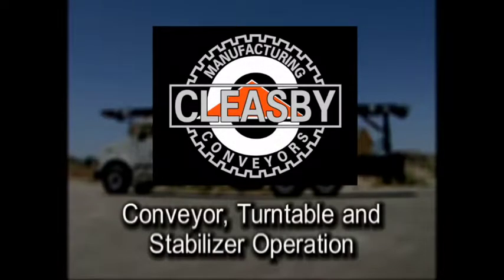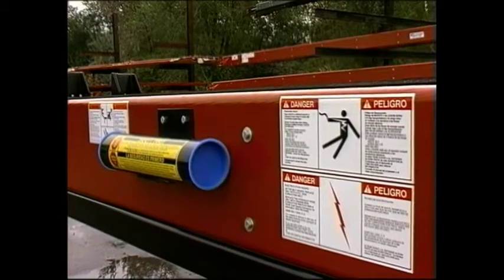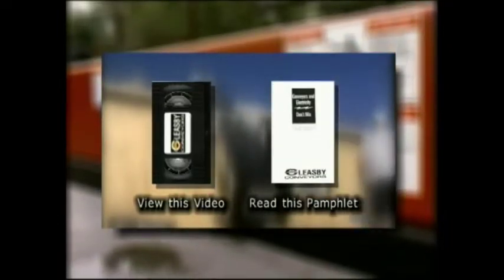Cleasby conveyor, turntable, and stabilizer operation. Before attempting to operate the Cleasby conveyor, turntable, and stabilizers, make sure you have read the manuals and all safety decals and viewed the safety video.